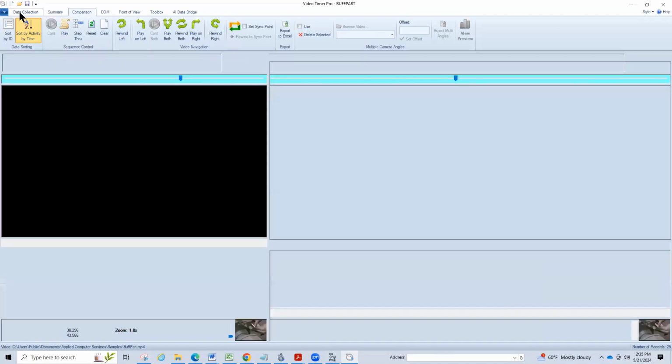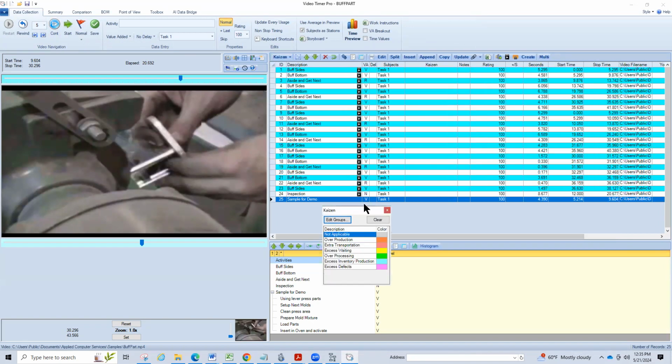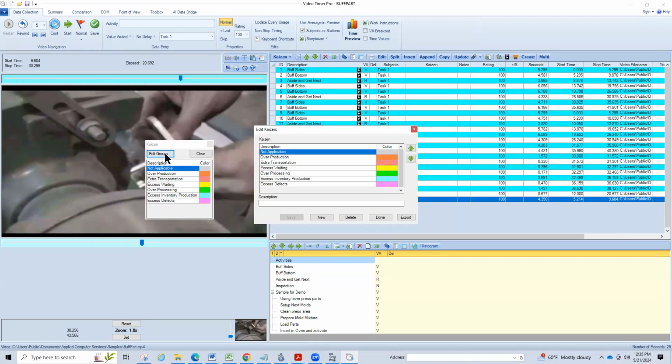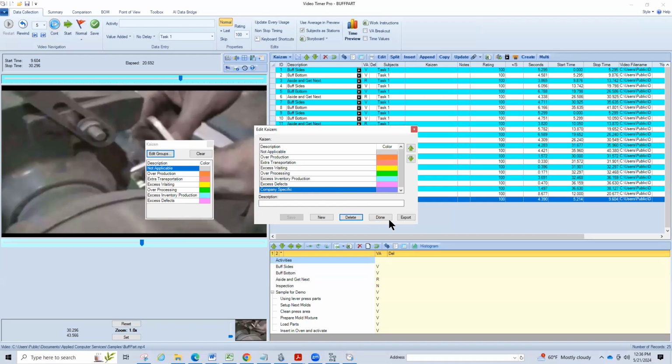Other things you might be involved in is obviously like Lean, Kaizen, 5S types events. We give you typical groupings for each of these. You see them here. Maybe you want to create a new one that could be company specific. So something very specific to your company you want to capture here. Something unique to it here. Right? And then when you save it, maybe assign a color to that. I'm going to make that a purple color and say I'm done.